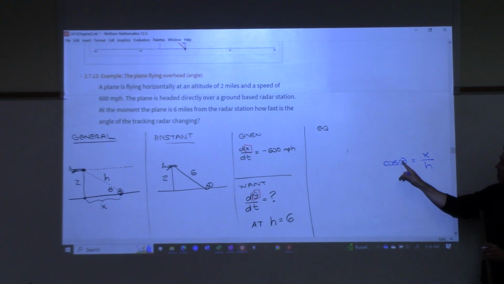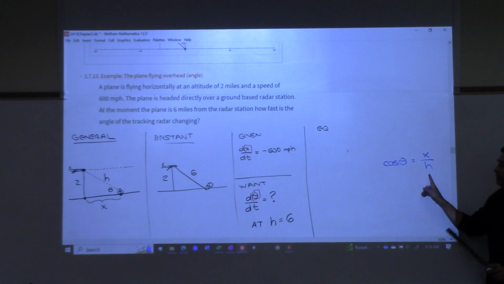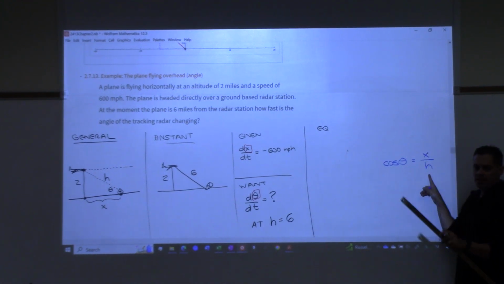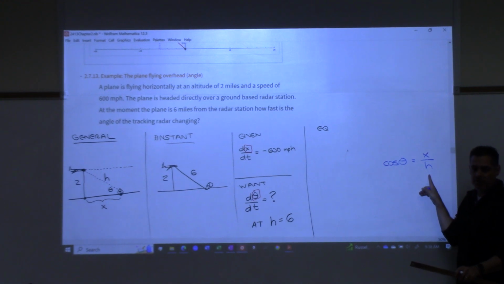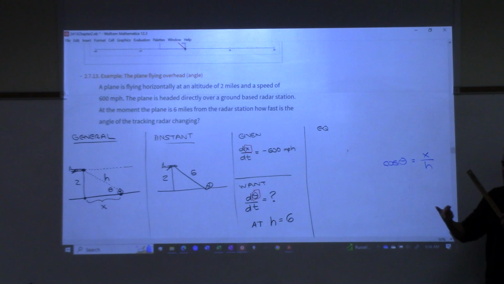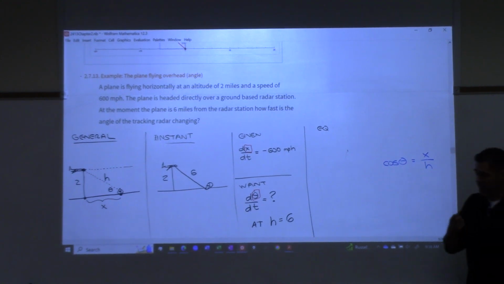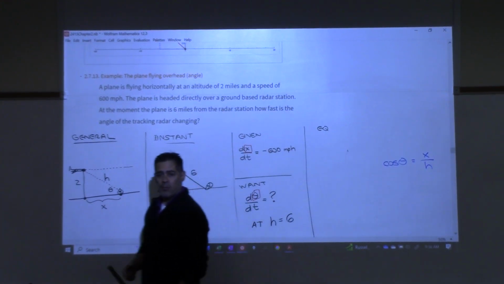That would connect theta and x together, but see, it has h in here. And you cannot fix h to be 6. Why can't you fix h to be 6? Can't do it till after the differentiation. So you'd have to differentiate this first. So in this, you would have a d theta/dt, a dx/dt, and a dh/dt. All three of them would come out of this. So if we can, let's try and use something that doesn't include the h. Tangent? What do y'all think? What is tangent theta?